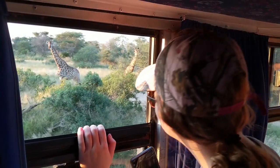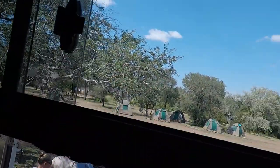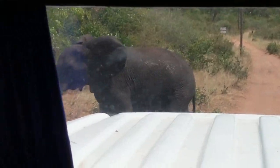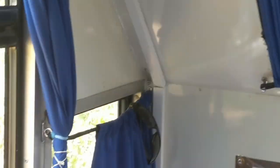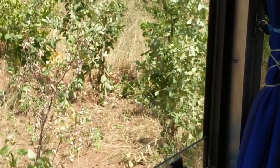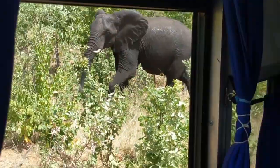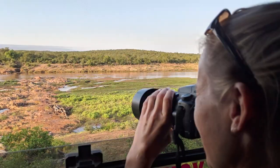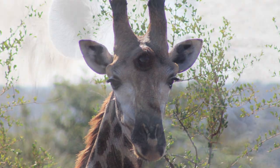In the overhead shelves they have USB charging points so you can charge your phones as you're driving along. For safari viewing these things are just unbelievable. They've got a really high vantage point — particularly going through national parks like Kruger — you can pull up alongside other vehicles looking at elephants and get an unobstructed view out to the wildlife. The windows can be slid down to be completely open, so for photography you can hang your zoom lens right out the window and get those up-close shots, which was fantastic.